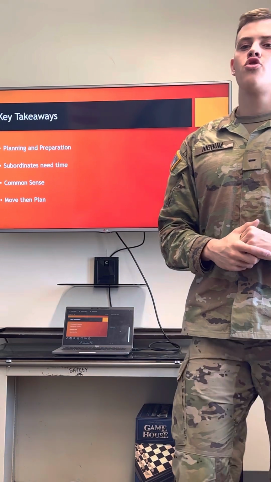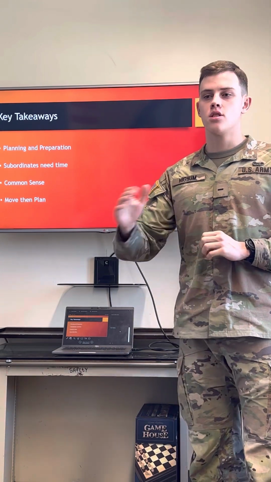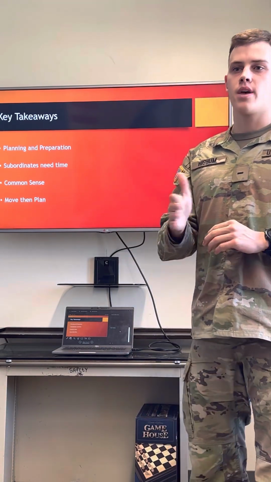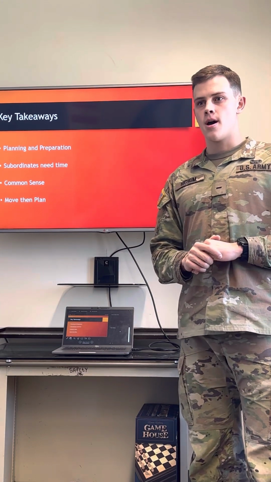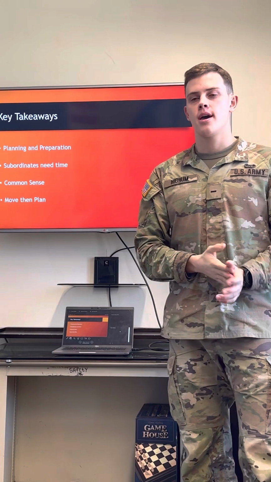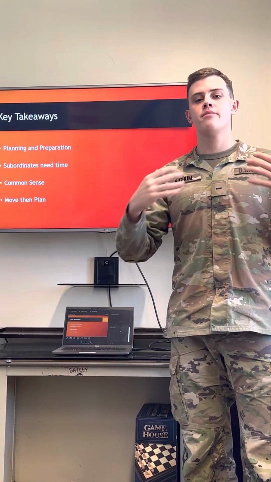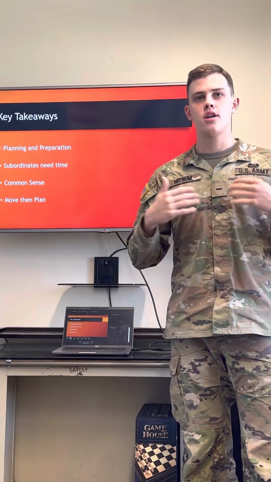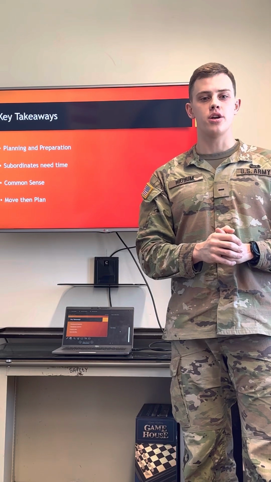Right. Troop leading procedures are conducted at the lowest level, the squad level, as you were wondering. So they're passed down from company to platoon to squad, and then that information is passed down to the squad in order to begin mission preparation.